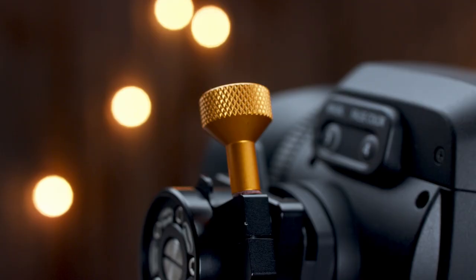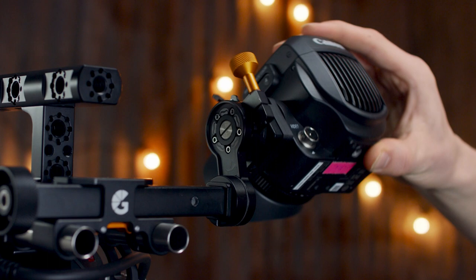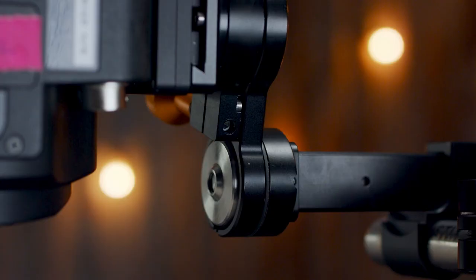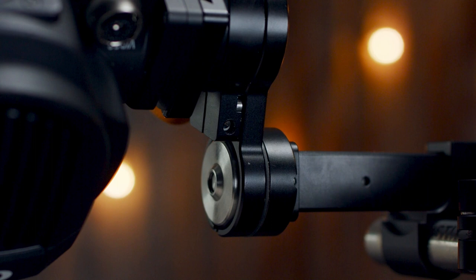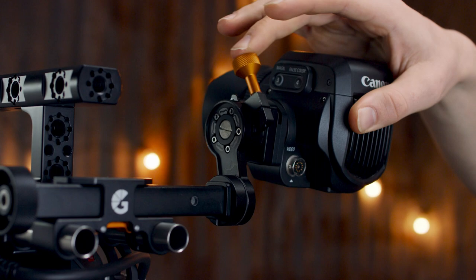For tilt adjustment you can use the bright tangerine handle located next to the EVF. The nice thing about this is that the handle moves in sync with the eyepiece, and when it reaches a limiter it becomes independent, moving on its own clearance ring. This means your handle is always easy to find when you need to make adjustments.